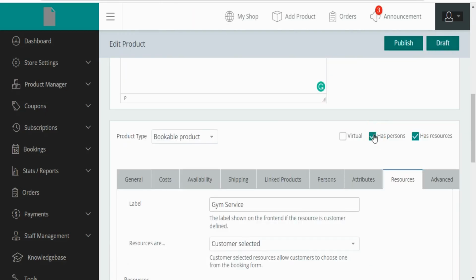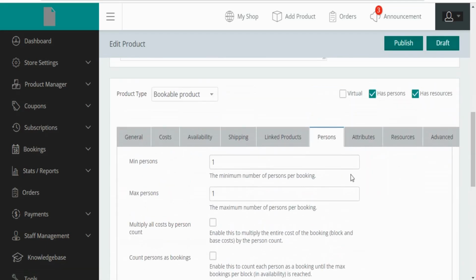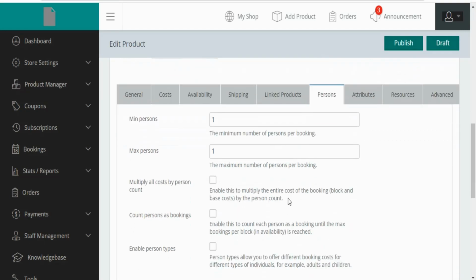Person tab. As many of us know, some booking conventions like accommodation or movie bookings put out restrictions in terms of people allowed to make a booking. This can be due to lack of space, lack of resources, or any such factors. But no matter the cause, MultiVendorX offers vendors the option to set up booking per person. Vendors can add persons for a bookable product simply by ticking on the Has Person option available in the product data meta box. Minimum or maximum person per booking.